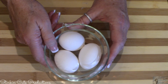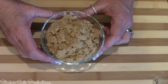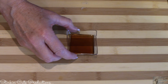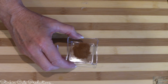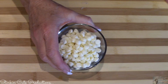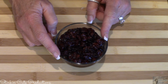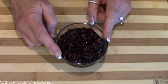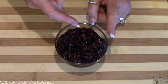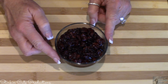Three eggs, 3/4 of a cup of brown sugar, and that's light brown sugar, 1/2 teaspoon of salt, 1/2 teaspoon of vanilla, 1/4 teaspoon of cinnamon, my favorite. Nothing says Christmas like cinnamon. 1/2 cup of white chocolate chips, 1/2 cup of dried cranberries, and I've taken maybe 1 or 2 ounces of apple juice and reconstituted them in the microwave for about 30 to 45 seconds, and it just plumps up the cranberries.